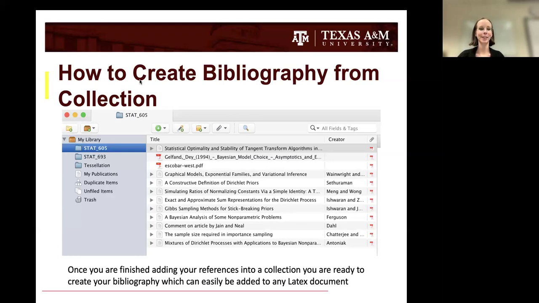All you have to do is Google it, use the Zotero extension, and it will immediately put it in my collection for Stat 605. Also, these are all copies of the papers themselves, so I don't have to go into my local files. It's just all right here.